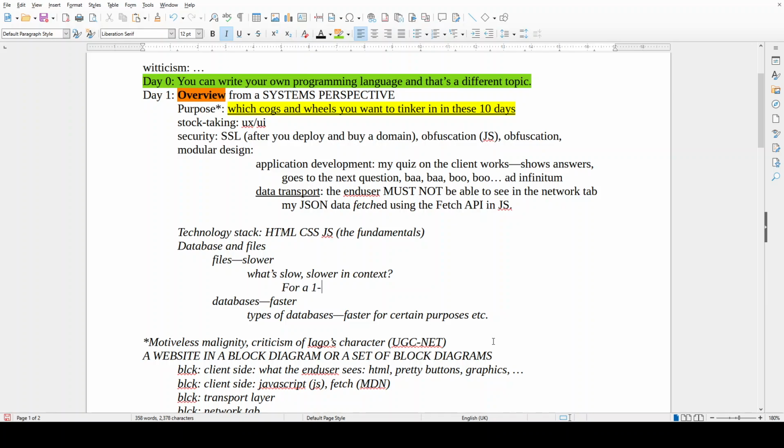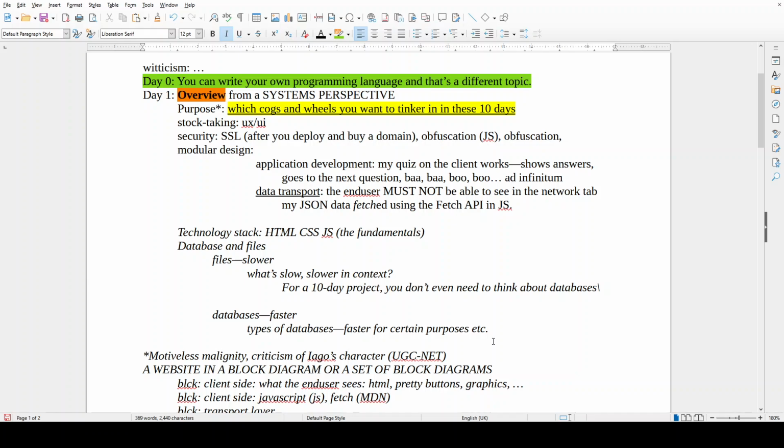For a 10-day project, you don't even need to think about databases, but databases are essential things in context. Okay, I'm just using this in the given context, so I want to keep it short.